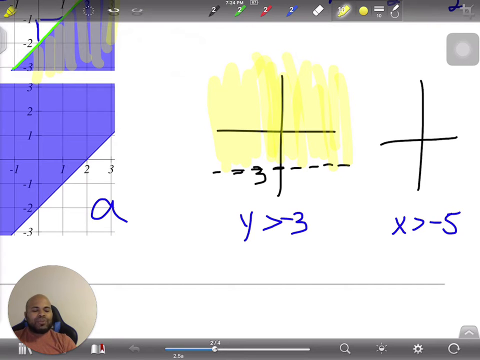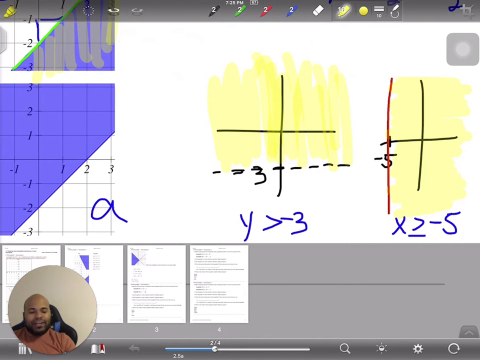How about x is greater than negative 5? Well, I'm going to make it x is greater than or equal to negative 5. I'm going to find negative 5 on the x-axis. So there is negative 5. And because I just added the equal to, that's definitely going to be a solid line at negative 5. And it says greater than or equal to negative 5. So where are the numbers on the number line for the x-axis greater than negative 5? To the left of that line or to the right of that line? It is definitely to the right of that line. That's where the greater numbers are. So that will be the answer.